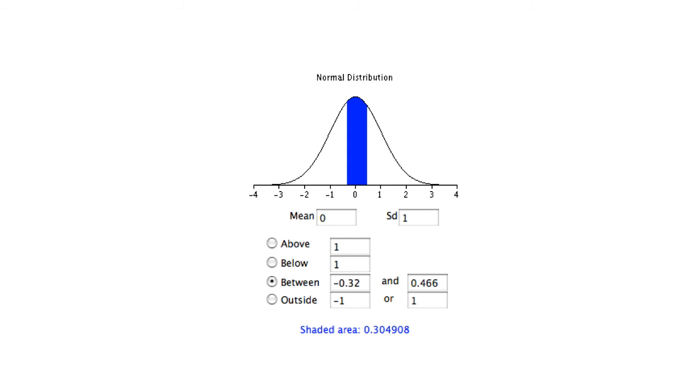The other way you would do it is, as I said, the way we would do it with a Z table is you go between here and here, between here and here. But the beautiful thing is, and look, 0.3049, which rounds up to 0.305, which rounds up to 0.31, and I said 0.31, right? So my calculator was right.